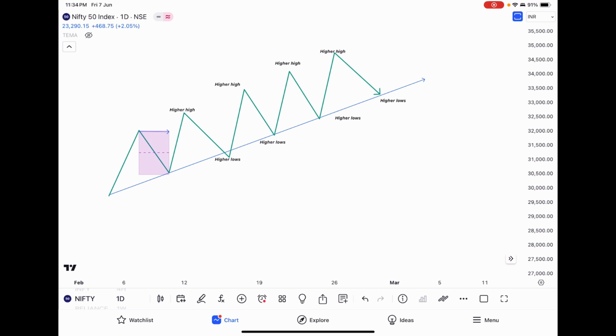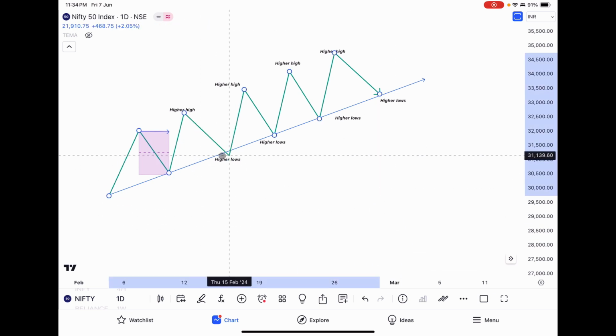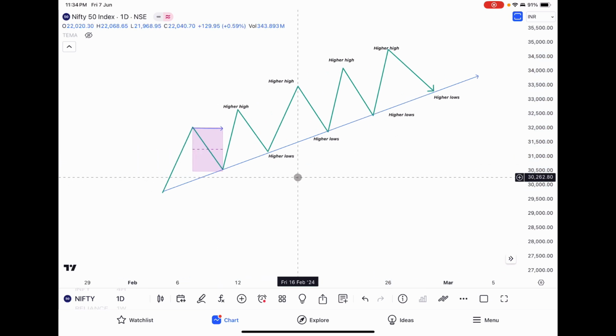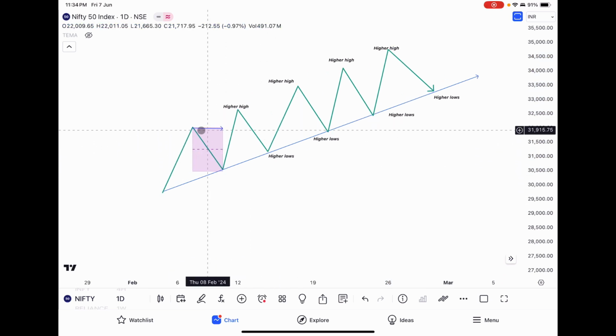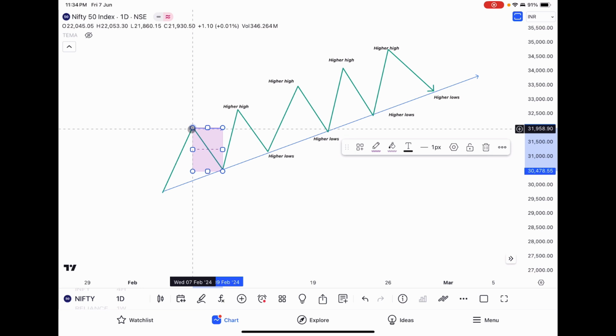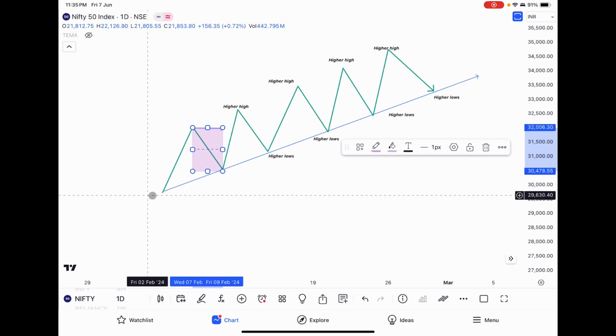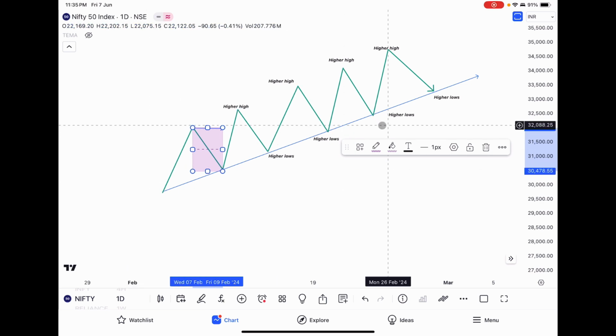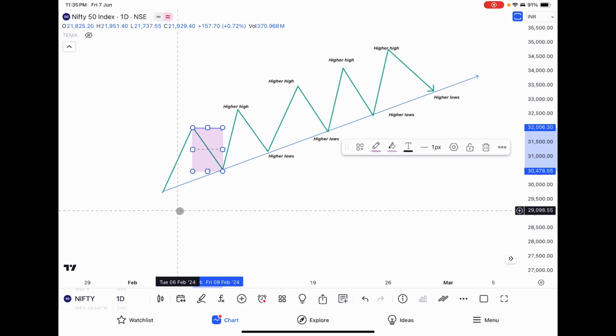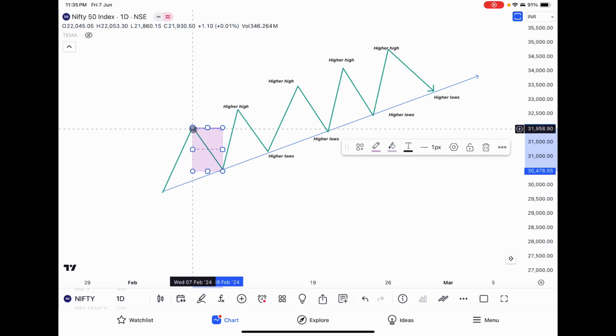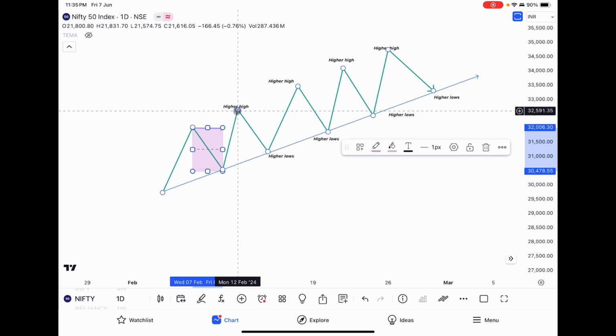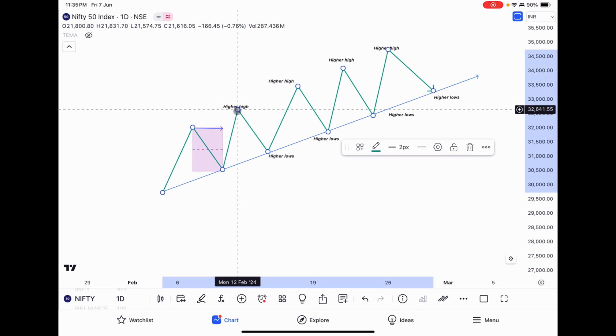So what is an uptrend? What do I mean by higher high, higher lows? So this was a recent high. How do I confirm price is moving in an uptrend? When I see the price made a high, then pulled back, then price pushed, breaching this high, making a new swing high.